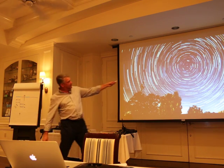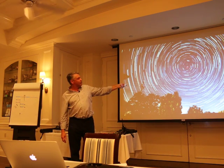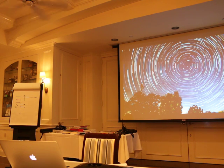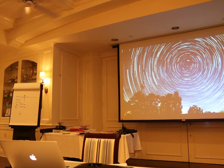So the North Star, what can you say with pretty good confidence about the North Star, given what it looks like in that time lapse? What's it above? The North Pole, right? Because if it wasn't directly above the North Pole, as we rotate, it's going to look like one of these over here. It's not going to look like that little dot in the center of the screen. And so, if we know where the North Star is, and we know how high the North Star is off the horizon, we can figure out pretty closely where we are.